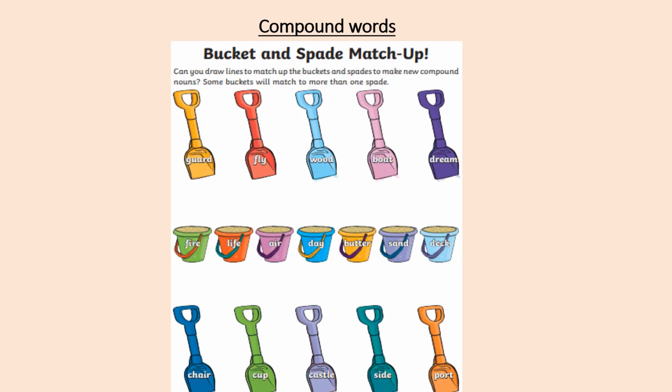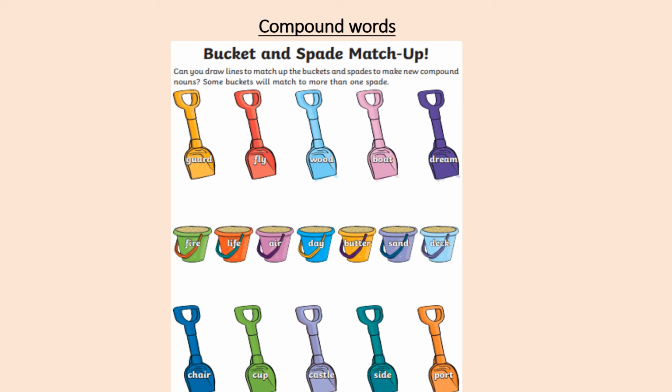So our next activity is compound words. Now we've only really recently been learning about compound words, but hopefully you might be able to remember what they are. Now if you can remember, then tell your grown up. And if you can't, then just try really, really hard to remember. And don't worry if you've forgotten.